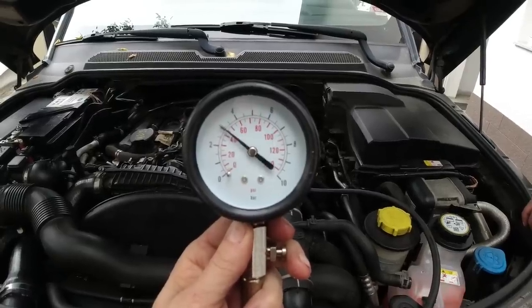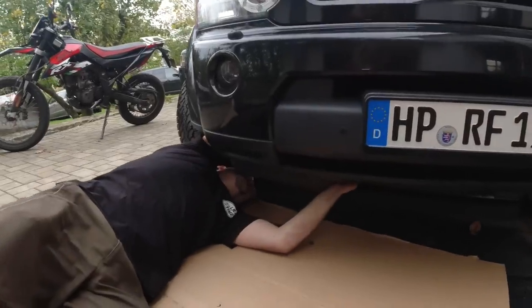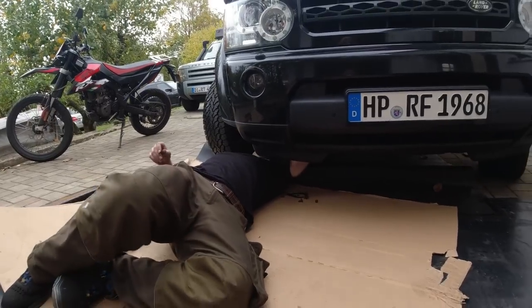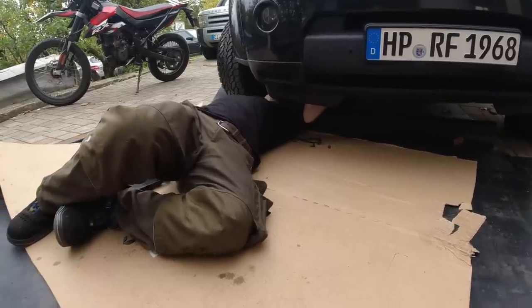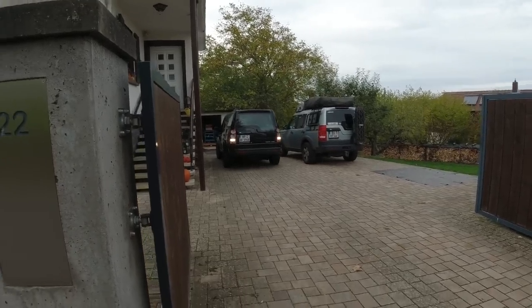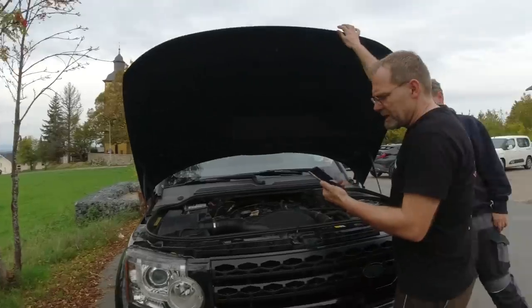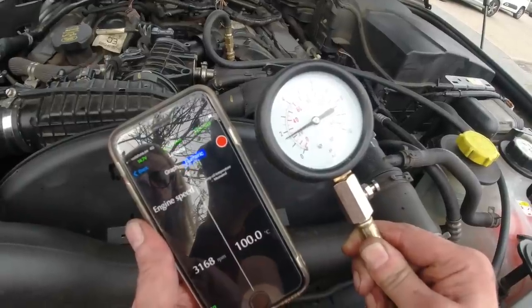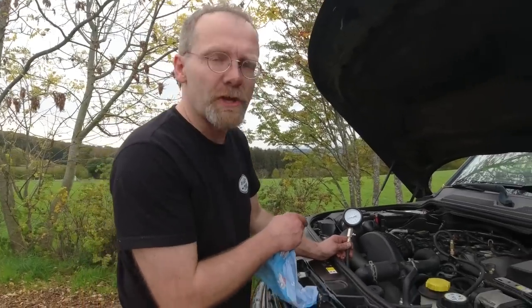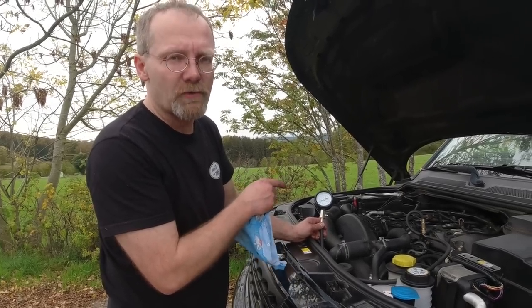Everything is finished — ready to take it on a test drive. Supercharger bypass valve control circuit open — sounds like we didn't connect the connector. The OBD tool is reading an error from the bypass valve because it's not plugged in. I put it on and didn't push it down. We are going on a test drive. We've got 75 degrees of oil temperature. By the time we're up on the hill, we'll have about 80 maybe. Now 98 degrees of oil temperature — 0.65, not much more with a very hot car. The pressure is below spec.